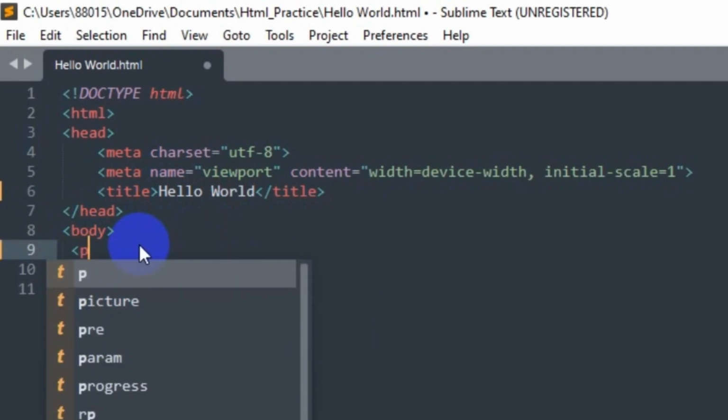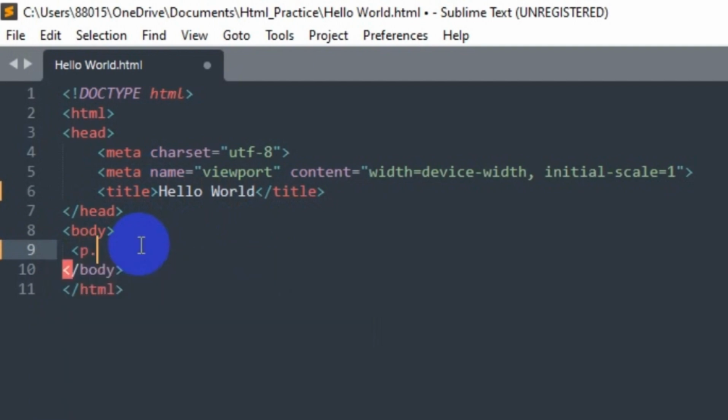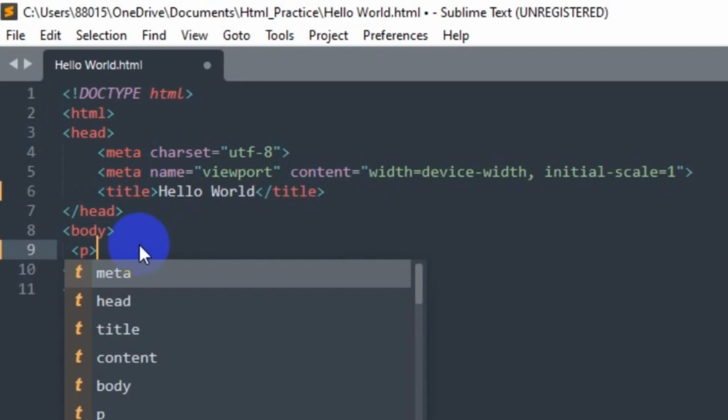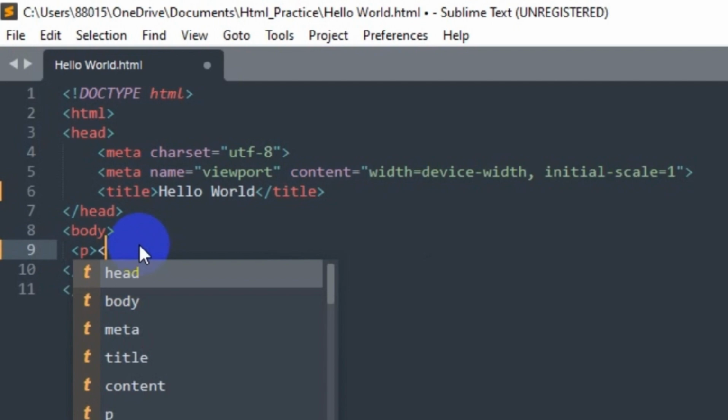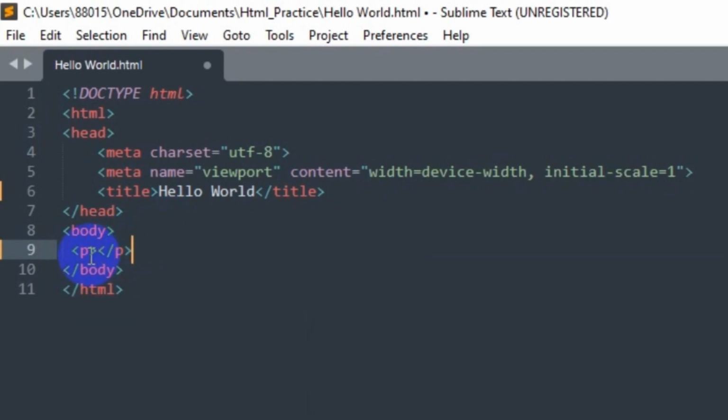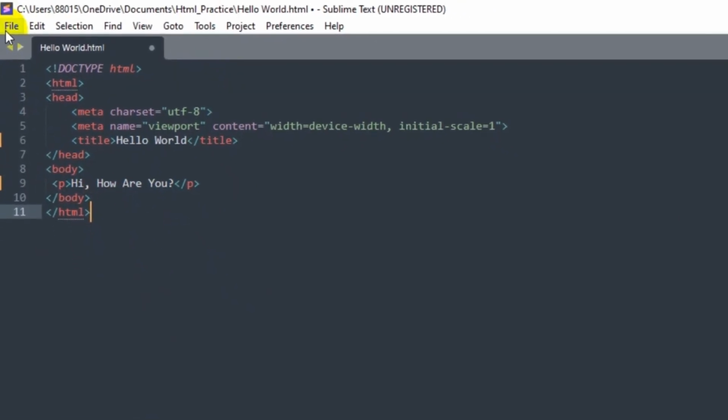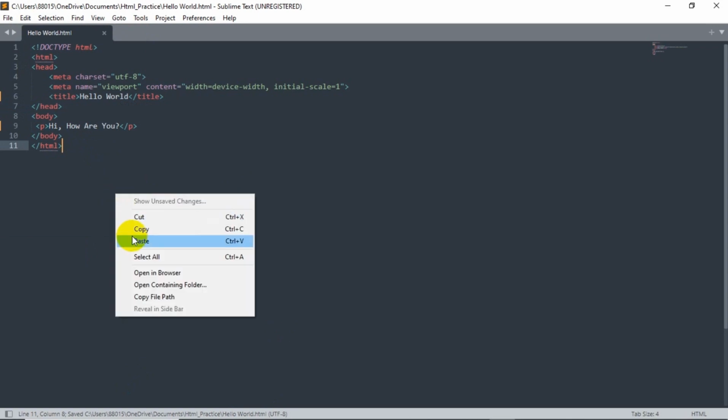For that, type P, close it, and here you can see we open the P tag and then close the P tag, and in the middle we will write hi, how are you, and a question mark. After writing this, we will save it.